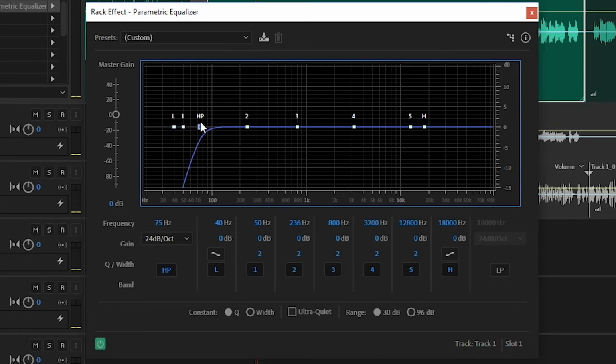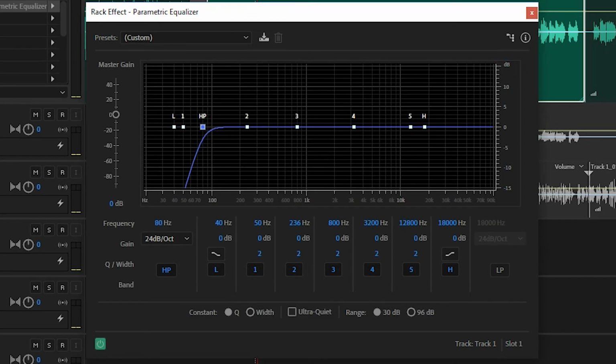Now, what's in the low frequencies are snare drums. Drums in general are usually in the low frequencies. For instruments it's different, but for vocals especially, all the low frequencies are just unwanted noise, breath noise, other sounds, and things like that. So we want to go ahead and apply the high pass filter.